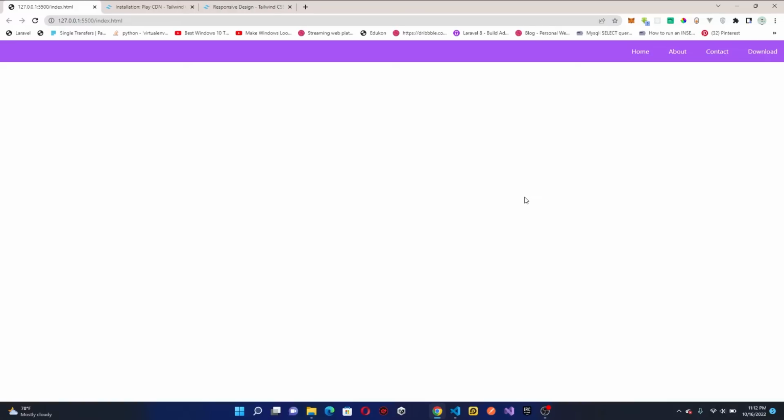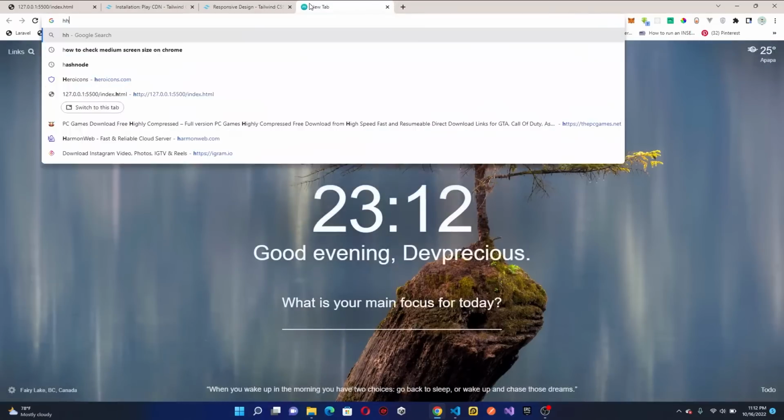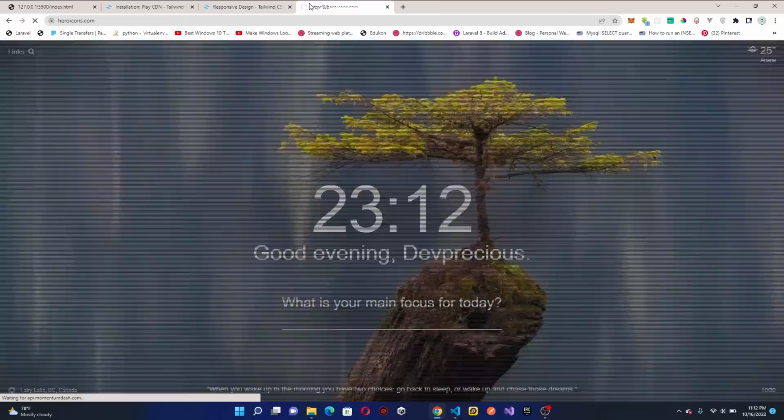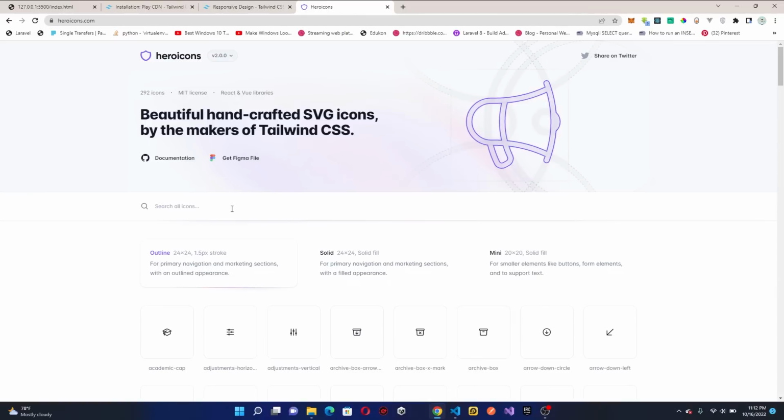Good. Now how can we make this responsive? To make it responsive, first we need to change our screen size. So we have to enter the responsive mode, and you can see we are in responsive, so select responsive here. This is our mobile screen. You can see it is still okay on mobile screen, but we don't want this on mobile screen actually. Instead, I want to open Heroicons. Heroicons is created by the Tailwind creators, so it has many icons in it. Let's search for the menu icon. I want this icon here.